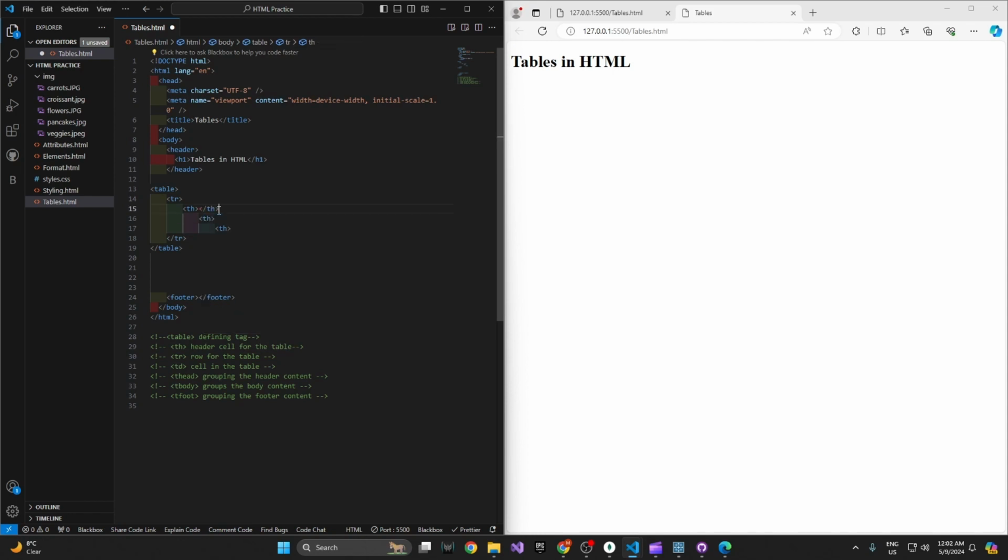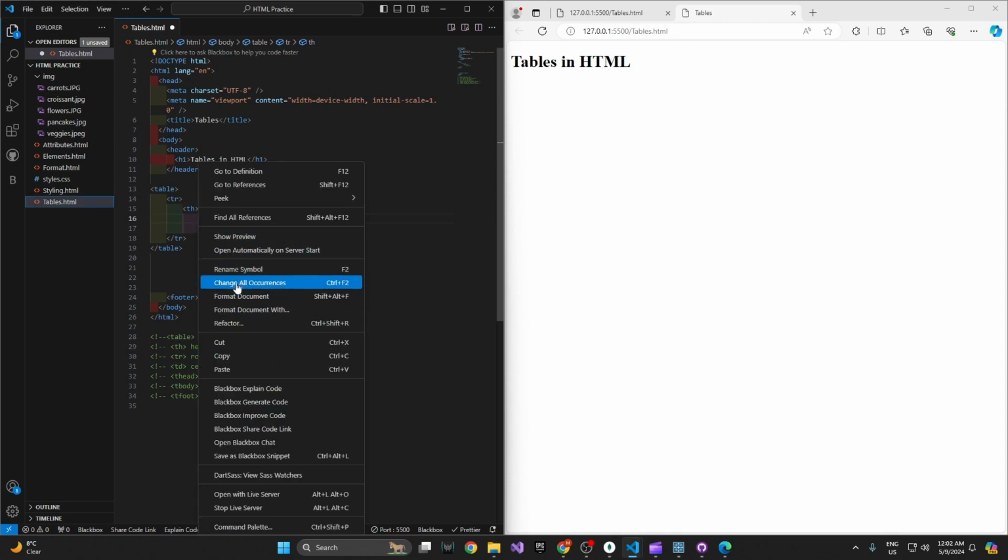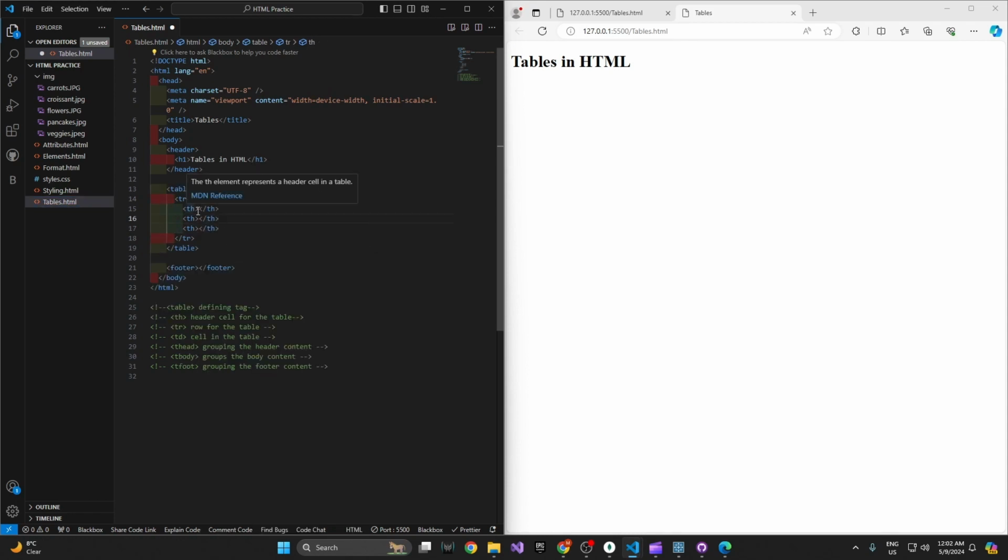Remember to close them all. Okay, starting to look better. Let's go with person, age, say country.